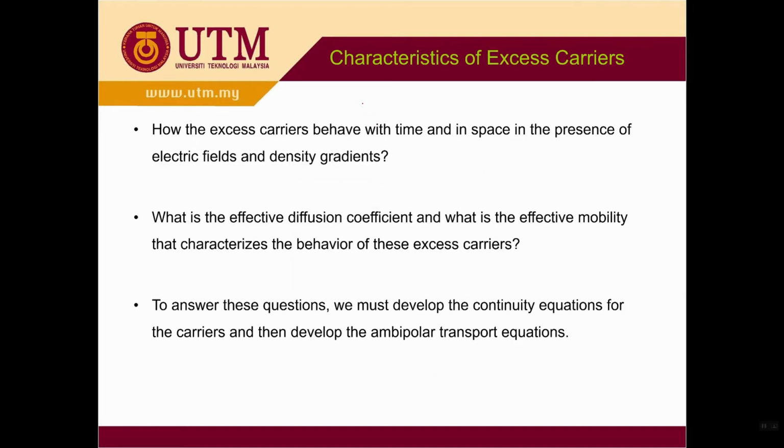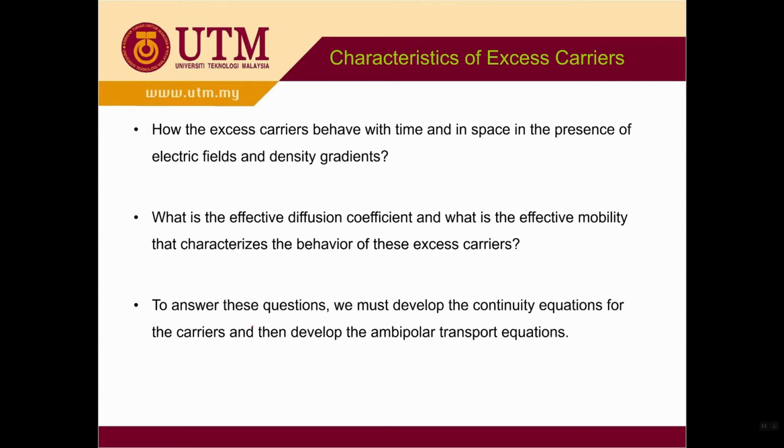The next thing that we are going to look at is the characteristic of excess carrier. The characteristic is that we want to model how the excess carrier behaves with time and in space in the presence of electric field and density gradient. Electric field, you know, is related to drift. Density gradient is diffusion. So what is the effective diffusion coefficient and what is the effective mobility that characterizes the behavior of this excess carrier?